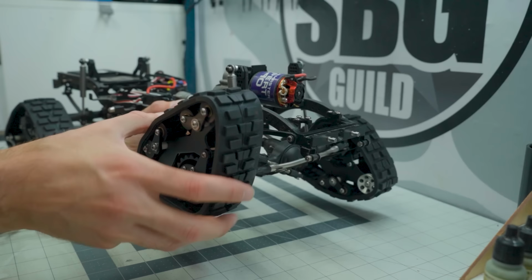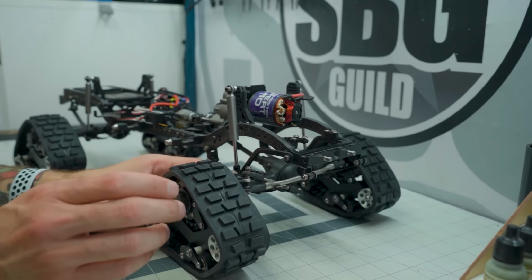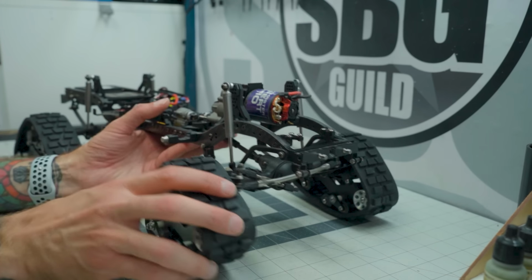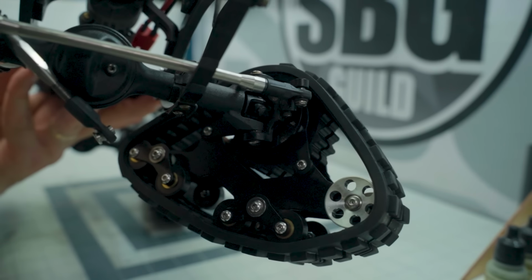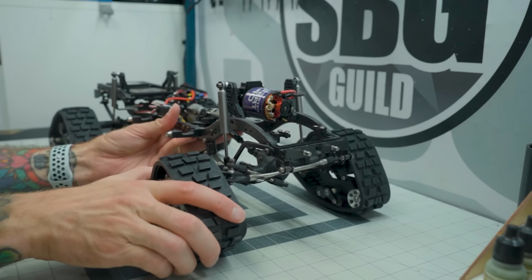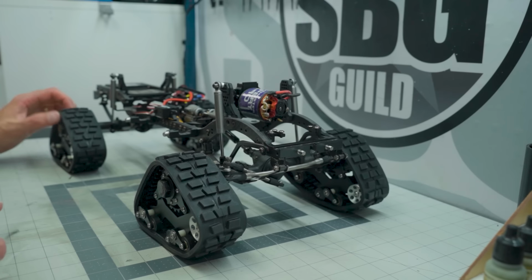You could seriously damage things. So we're going to create some sort of retaining bar that prevents that from happening. And there's a little metal piece on the back of these tracks. It's not very easy to see, but there are elements there that will allow me to build something that will prevent that from happening. That's like track wrap, and I'm pretty sure you don't want that.